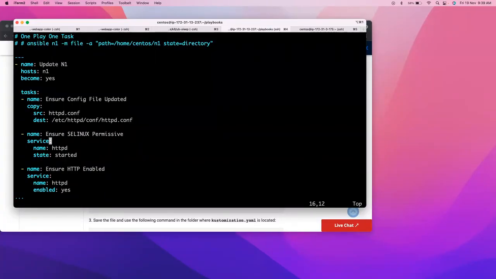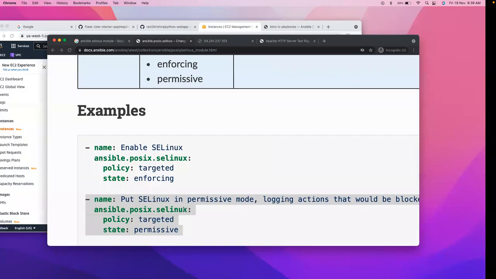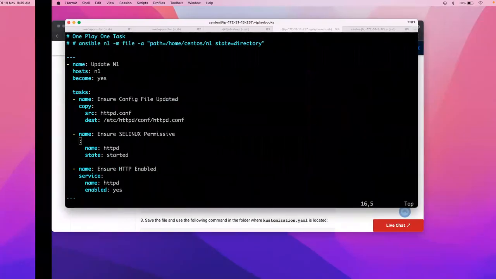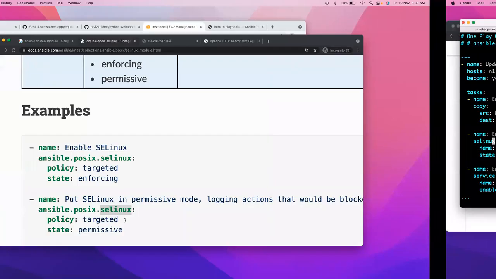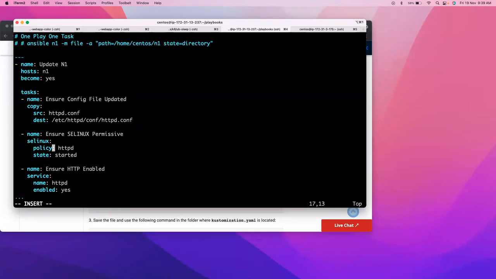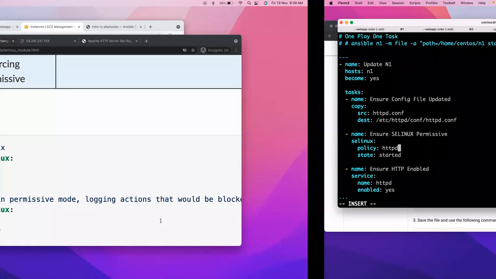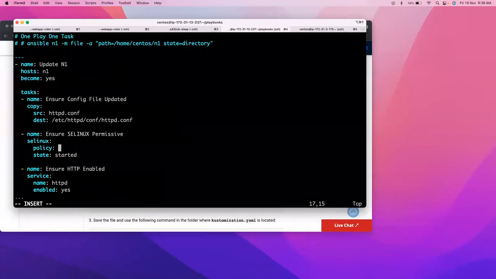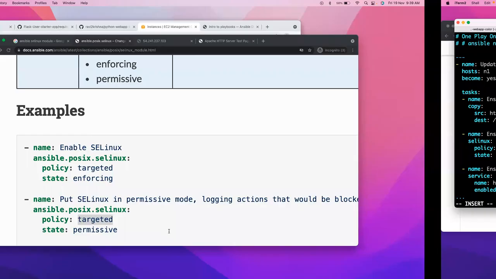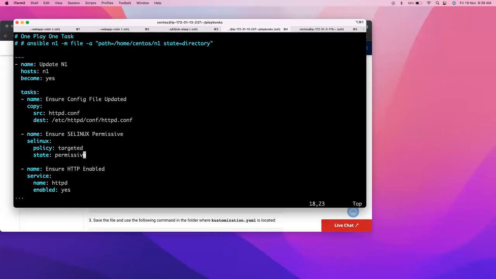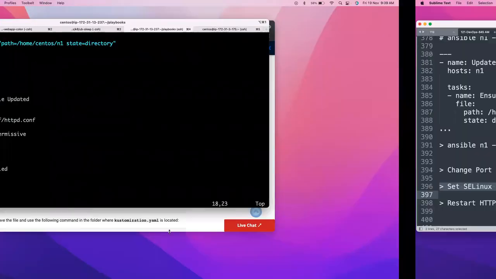What is the module name? What options is it taking? State equal to, right. And once it is done, what is the next step?